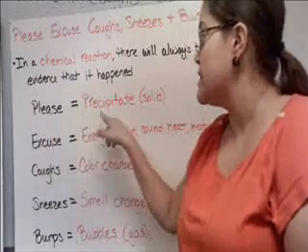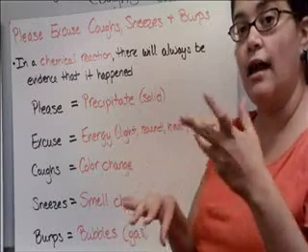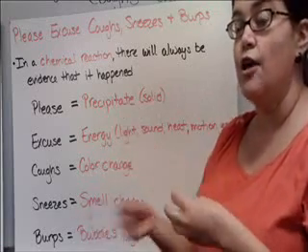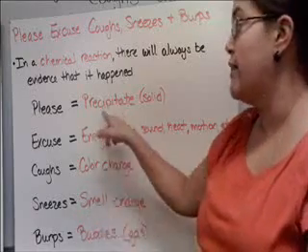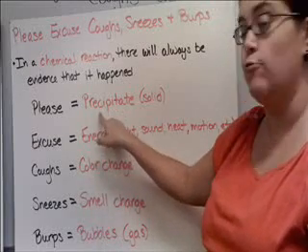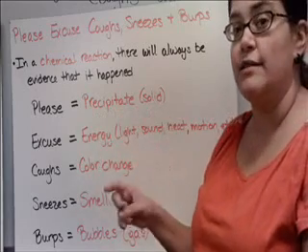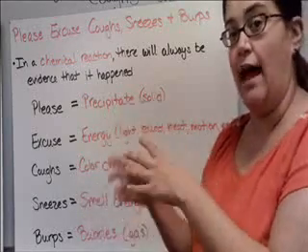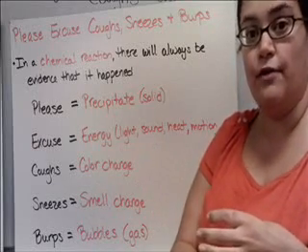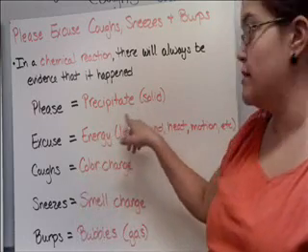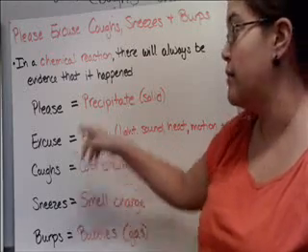So please stands for precipitate, and this means a solid. So if you mix chemicals together and at the end you have this new solid substance that you didn't have before, it kind of appeared out of nowhere, that's a precipitate. This does not mean like rain or snow, that's precipitation. Precipitate is a solid. So for example, there are some liquids you can mix and they react, and when you're done, if you look in your beaker you'll have liquid, but you'll also have this stuff floating around. The stuff floating around is a solid, so that's your precipitate. So if you have a new solid at the end that you didn't have to start with, that's a precipitate.